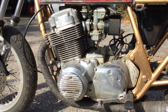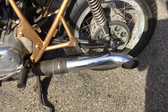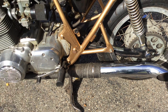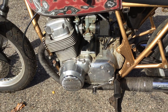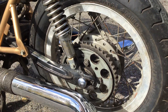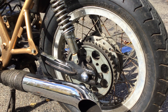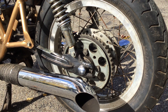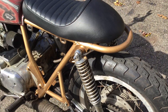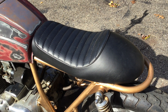It has those semi-truck-looking exhaust stacks, which I'm not a big fan of, and some exhaust wrap. The rims I actually put on myself — I had bought them quite a while back. They're off a CB 750 automatic, aluminum rims, and I really kind of like the look of those. They're supposed to be a little lighter too.